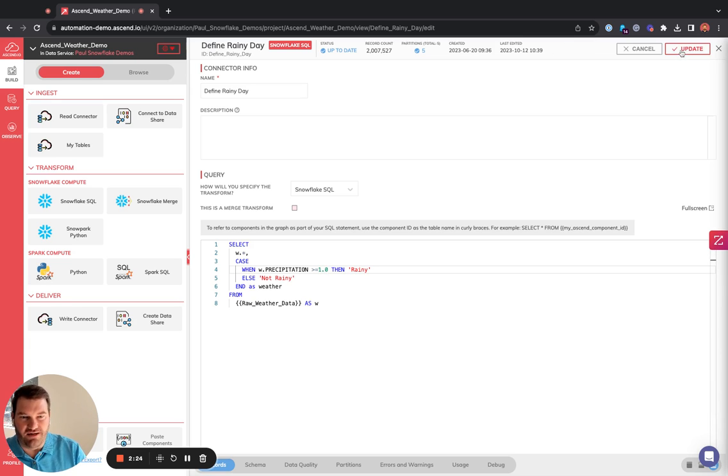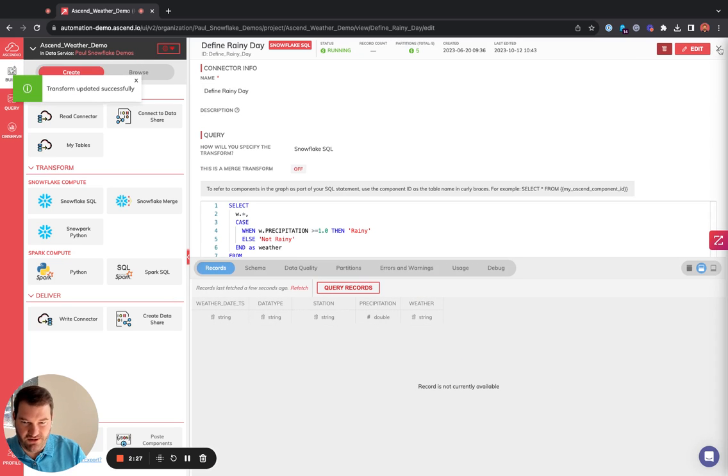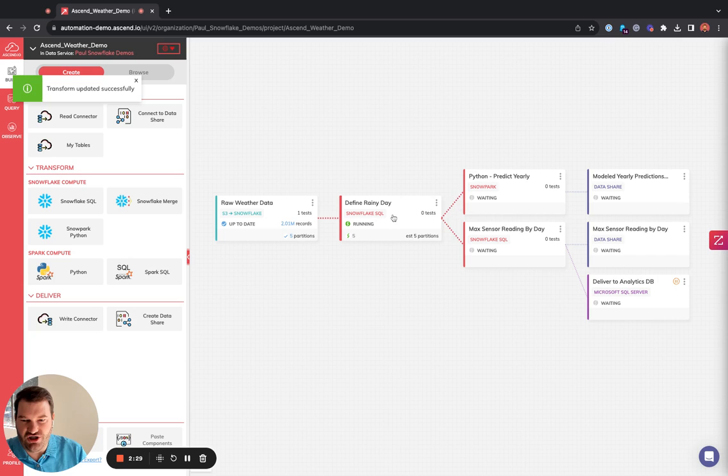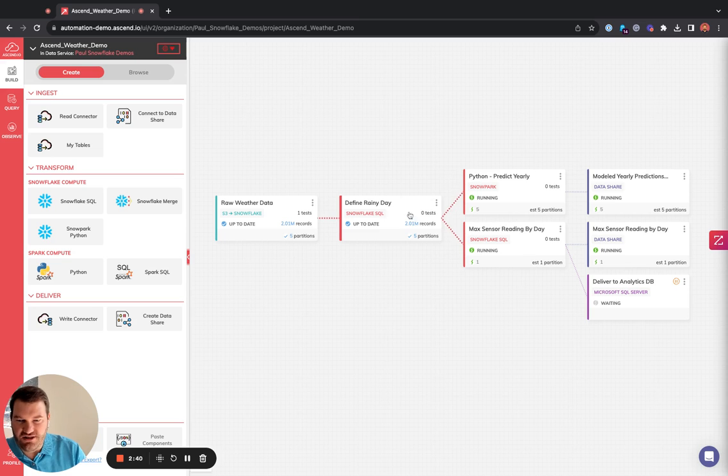Now, with the Ascend pipeline and with the Ascend Intelligent Data Pipeline Controller, all I have to do is just make this change, publish this change, and the pipeline controller instantly understands something has happened, something needs to be reprocessed in order to bring the data sets up into compliance, not just from this particular step, but from all downstream steps as well. And this propagates through across potentially hundreds of other pipelines that might be impacted by this change in the data set as well. So that's what we mean by the power of automation, basically eliminating the manual orchestration required for working with data pipelines that you would see in a traditional paradigm.